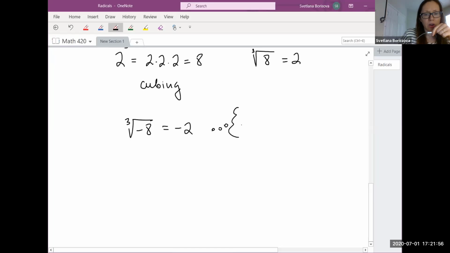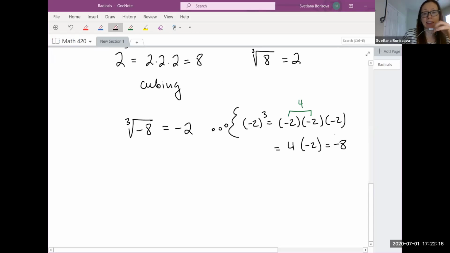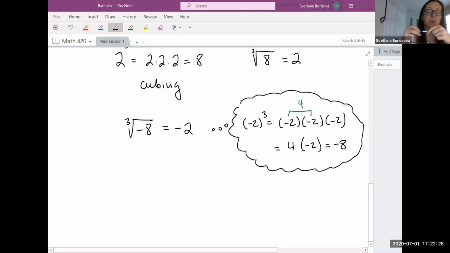So we were able to find the answer, and here is how I'm going to check it. If I take negative 2 and raise it to the third power, that's negative 2 times negative 2 times negative 2. The first pair of negative 2 and negative 2 gives me positive 4. But then when I take positive 4 and multiply it by negative 2, I get negative 8. Again, the negative sign stays because we have 3 factors. Great. We can actually generalize this and say that when we have the cube root of a negative number, we will get an answer, and that answer will be negative.